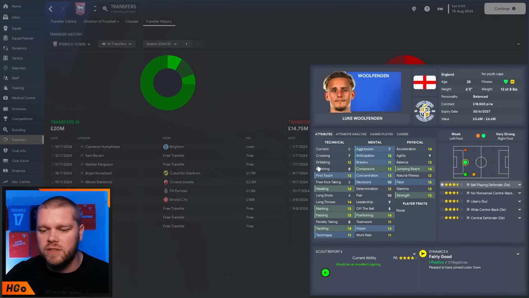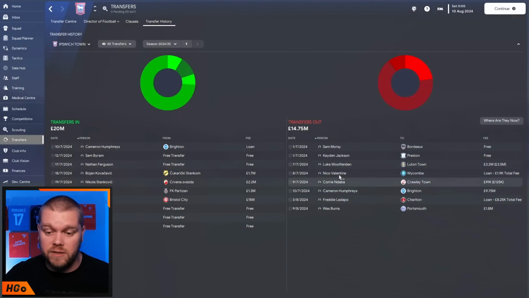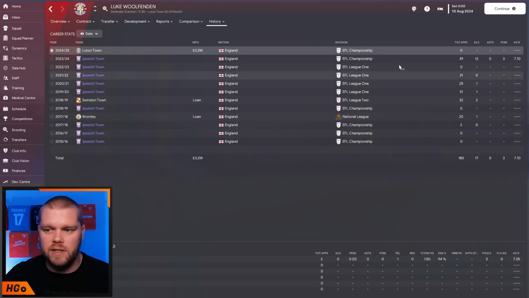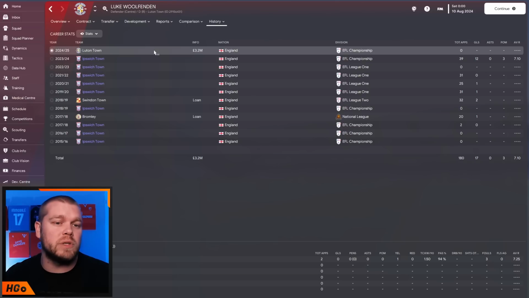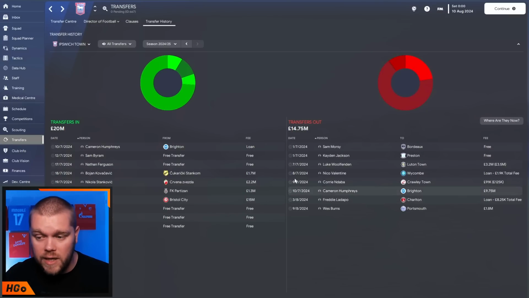He has gone to Luton Town, which is disappointing actually, because he scored an awful lot of goals for us last season. 12 goals in the Championship is going to be very hard to come by, but he wanted to leave. He wanted to go to a bigger team, and he's gone to Luton Town for £3.2 million, which really does help us improve.